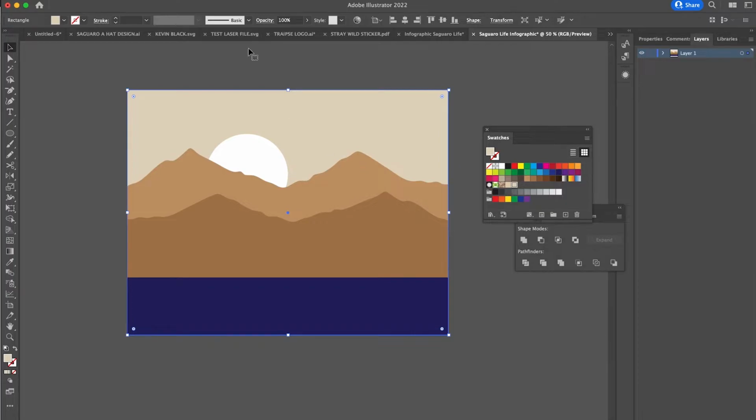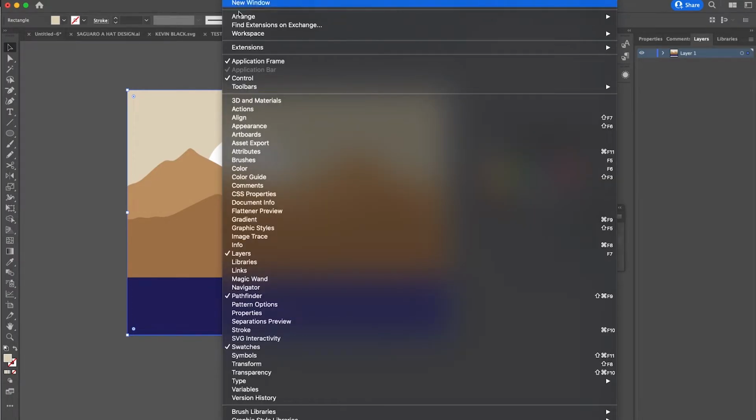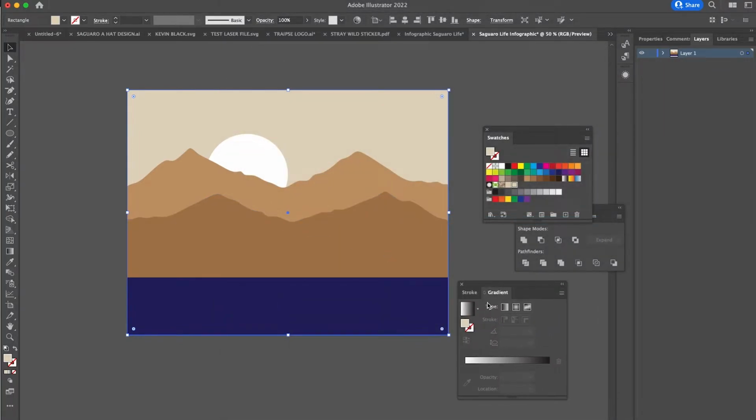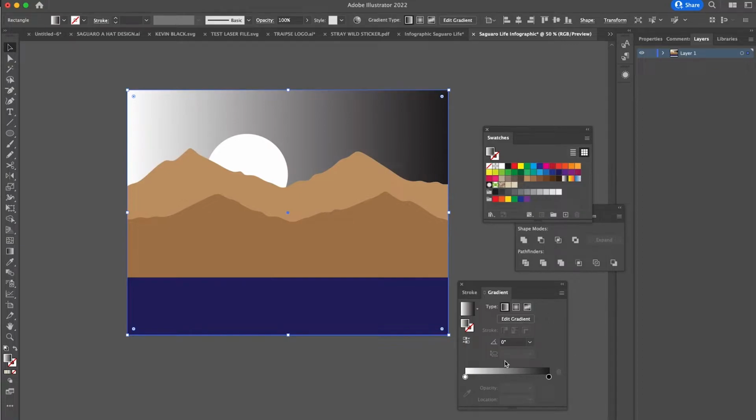We're going to go up to Window. We're going to select Gradient from our dropdown. And you'll see right here are our gradients. So here are our different types. We have linear, radial, and this is called freeform. Here is the gradient bar. So when I click on this background, I can click on this, and you'll see my background all of a sudden becomes black and white. I have a linear gradient. We're going to select radial.